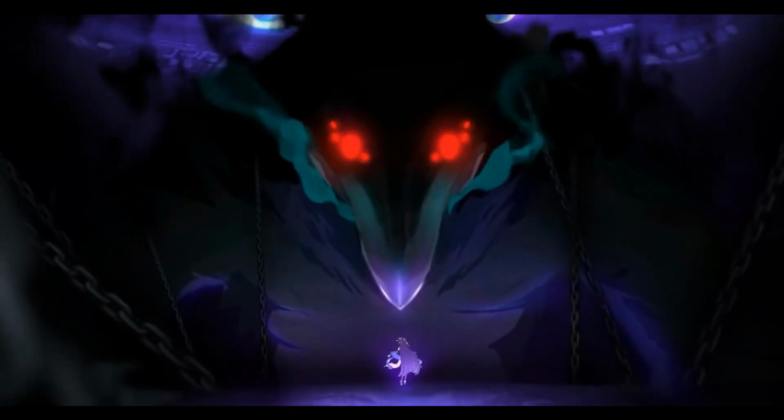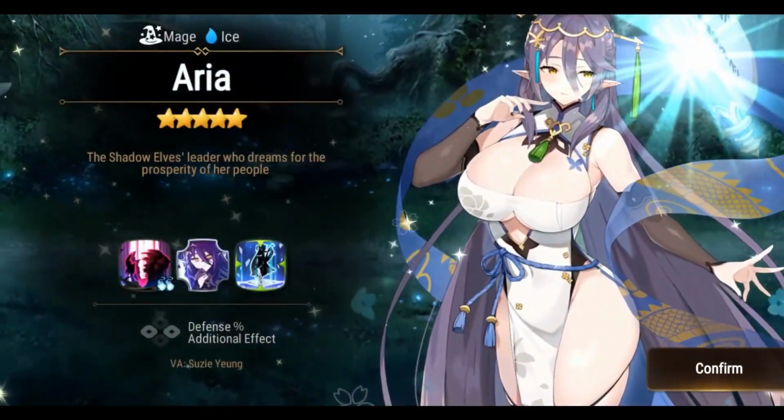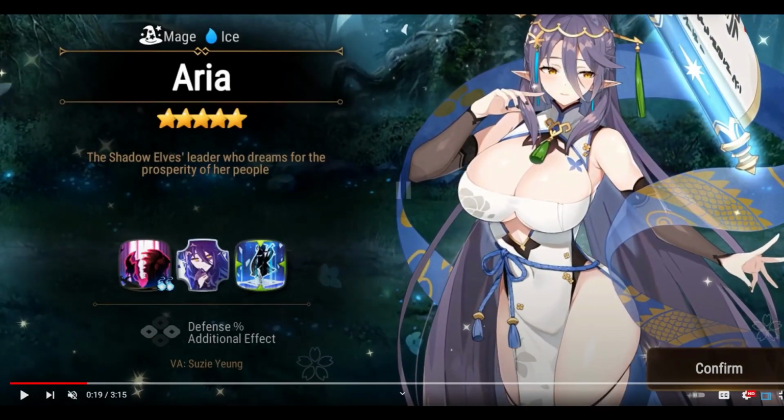And today we're going to be previewing the new unit that was featured in the last Epic 7 live stream. And that is going to be the Ice Mage Aria, as you can see on your screen right here. So yeah, she has a pretty cool design. She looks very similar to Vivian. A lot of people thought that would actually be Vivian, like the ML version. But it is in fact a new unit.